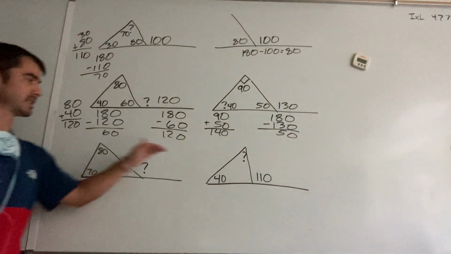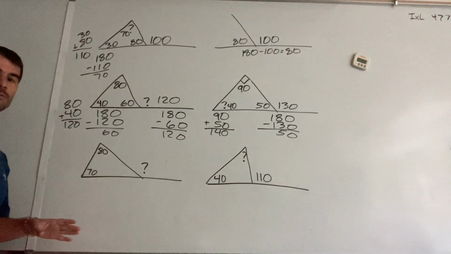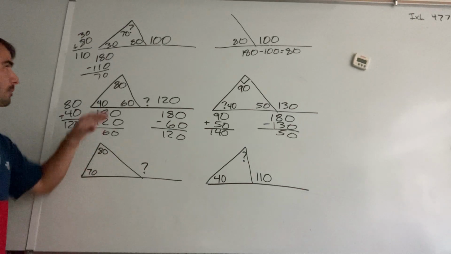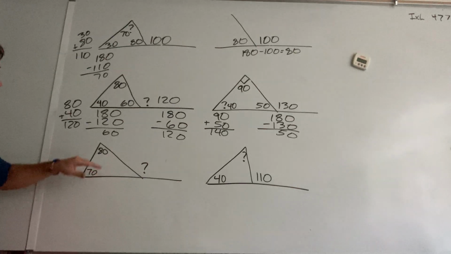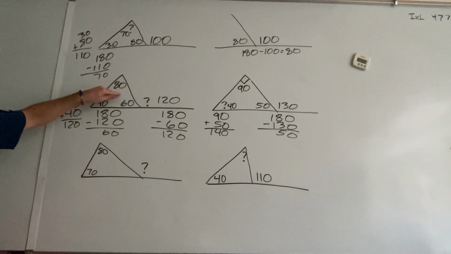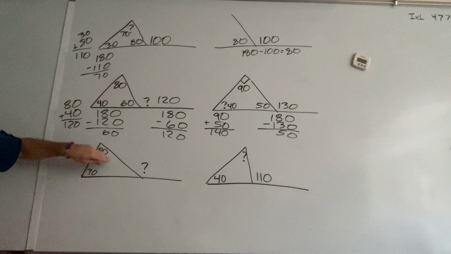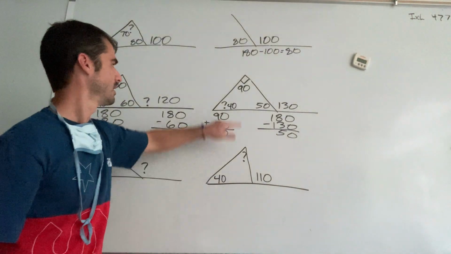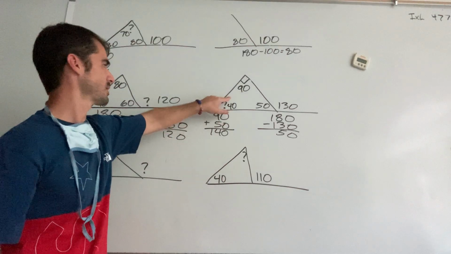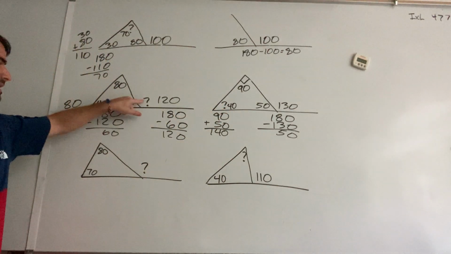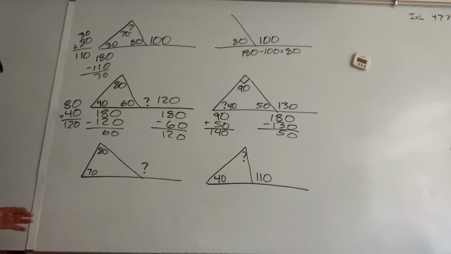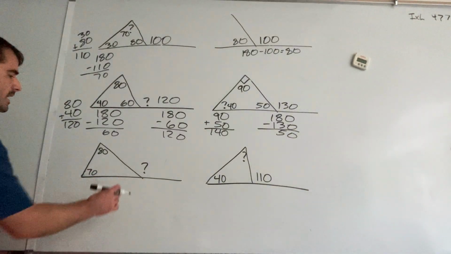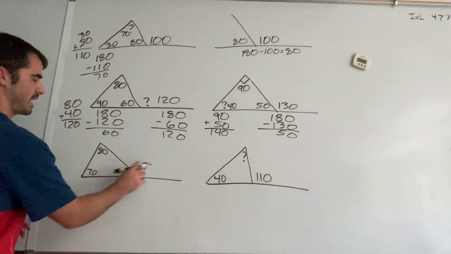So before I do these last two, I'd ask that you pause the video and try to do them on your own, but look back at these as examples, okay? This one looks like this one. This one looked like this one originally, okay? You can go back and rewatch it if you need to. And this one looks like this one because it's missing an inside angle. This one's missing an inside angle. This one was missing the outside angle. So the big thing here is always look for your straight line to see if you can find what's missing, okay? And this one I can't.